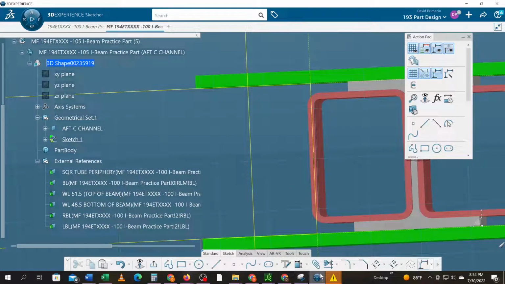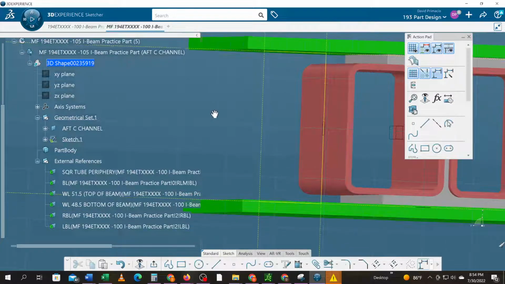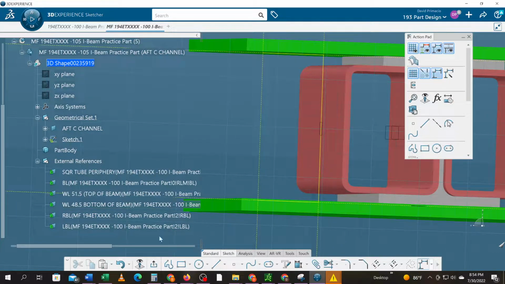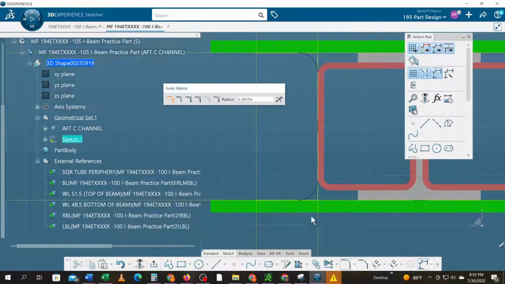And I'm just going to trim again this line to this line, this line to this line, and then I'm just going to delete that line out. So I trim those lines back to be 1.5 inches. And then what I'm going to do is, I find it easier to go normal to view and highlight this profile. I'm just going to keep it simple and go with the 1/4 inch fillet.